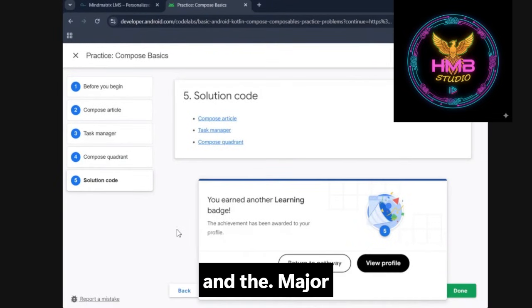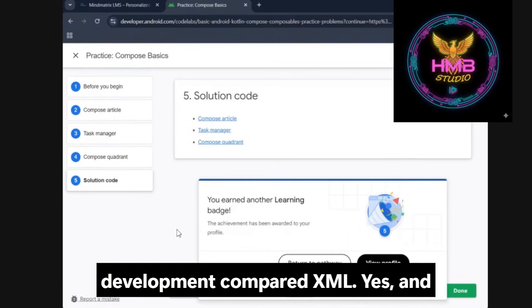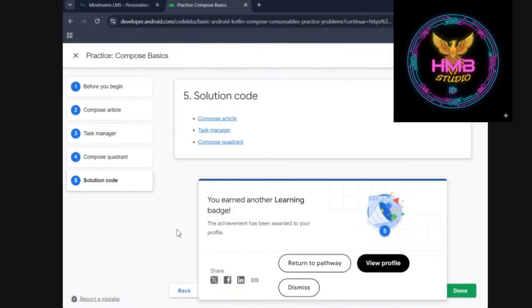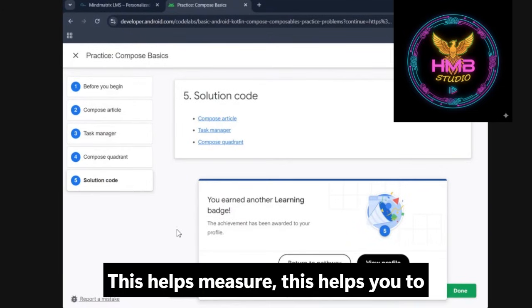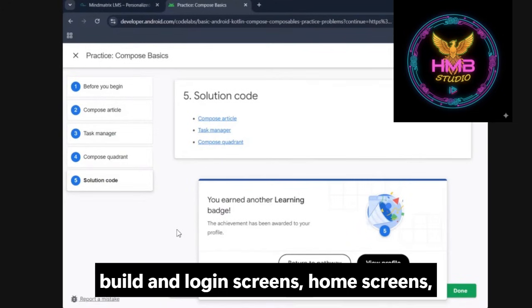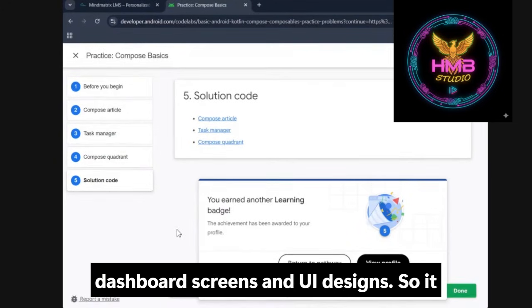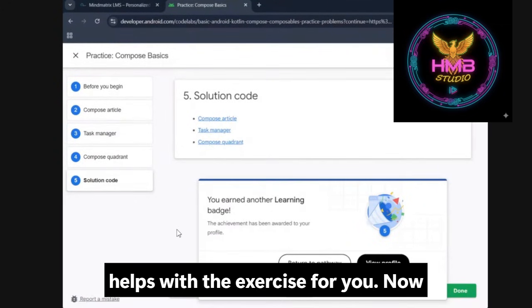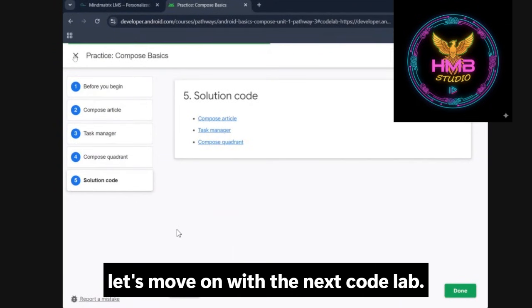And the major one is the simple UI development compared to XML. This helps you to build further projects, like login screens, home screens, dashboard screens, and UI designs. So it helps with the exercise for you. Now let's move on to the next code lab.